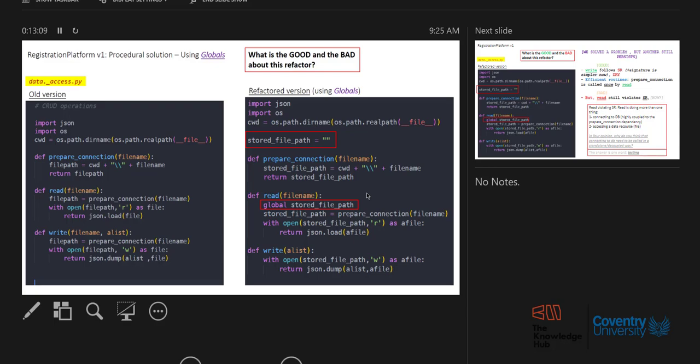The dependency here is that we need to perform the read once. Every time we need to prepare the connection to the database, the read needs to be called. Now my question is, is this logical? Remember again, read is equivalent to, from SQL, select. If you're saying select star, select everything from a table.